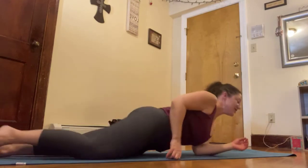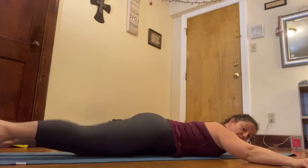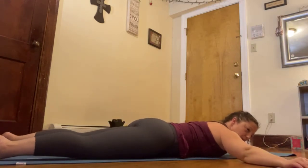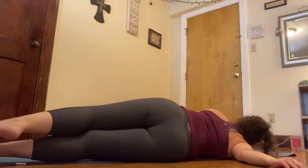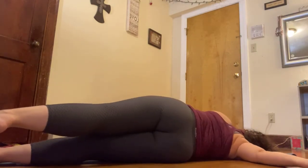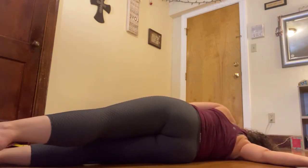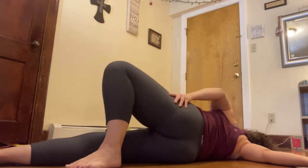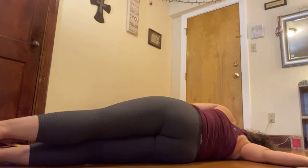We're gonna come onto our belly for a nice stretch in the chest. So open those arms to a T, and I'm gonna show you what the back looks like so you have an idea. I'm gonna roll onto my shoulder and just walk my hand to where I feel a stretch in the chest. It can roll back as far as I want. You can even place that foot down to help you, but it gives you a nice big stretch across the chest and the front of the shoulder.